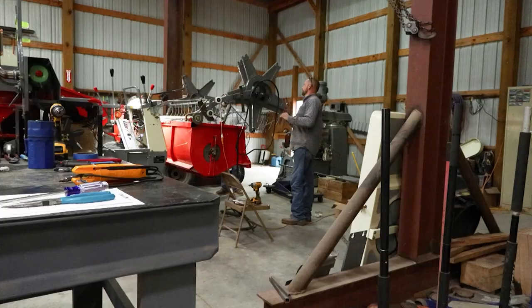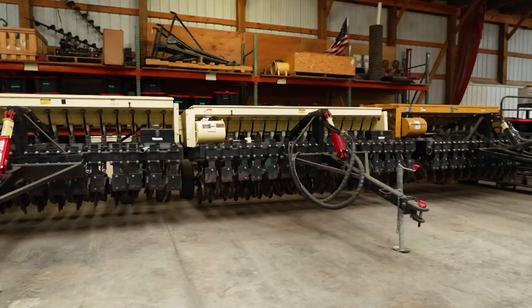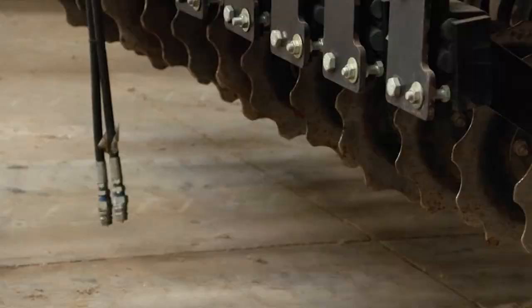One other thing I might mention here in the shop, it's the springtime, so we're going through all of our drills. We primarily use Truax native seed drills. There's a lot of other types, but the Truax have held up really well for us, and those are the same types of drills that the Department of Fish and Wildlife has for landowners to use through some of their EQIP programs and other things to help facilitate planting of native grasses and wildflowers for habitat and that sort of thing.